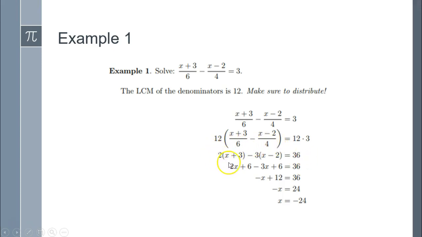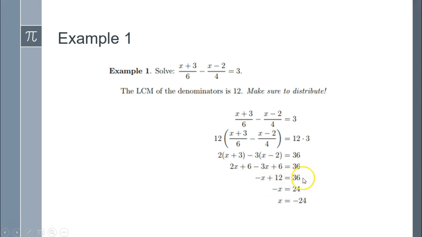Now I look at this equation here, and it looks much simpler because there are no fractions. So now I distribute, and I have to be careful distributing the negative 3. I get 2x plus 6, and then negative 3 gives me negative 3x plus 6, and that equals 36. When I combine 2x and negative 3x, I get negative x. 6 plus 6 is 12. If you didn't distribute the negative properly, your numbers would have become 0. So if you had tried this ahead and didn't get the 12, it's probably you made an error distributing the negative. So now I have negative x plus 12 equals 36.